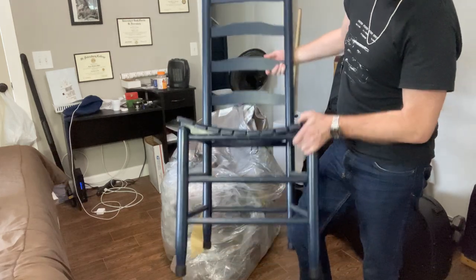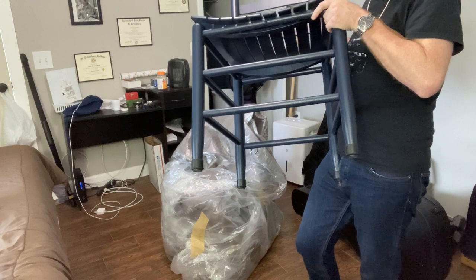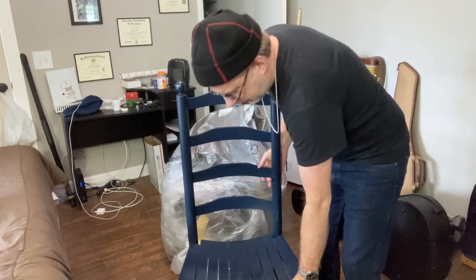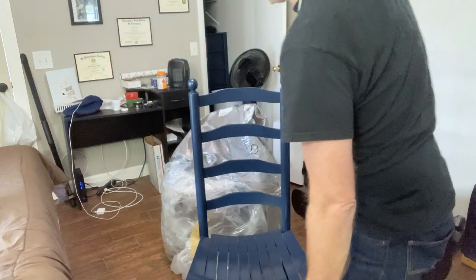It looks probably not real comfortable, but if you need to sit at a desk and need really good posture, it's actually very comfortable. The seat is kind of this formed wood, nice height from the floor. I put some rubber feet on it from Home Depot. I bought this initially as a chair to sit in to practice guitar, but even though I love the chair, it's just too straight to sit in comfortably for a long time, so I got something else which I picked up today.